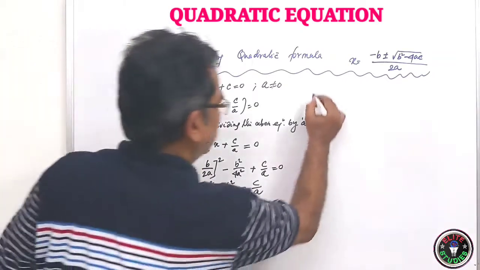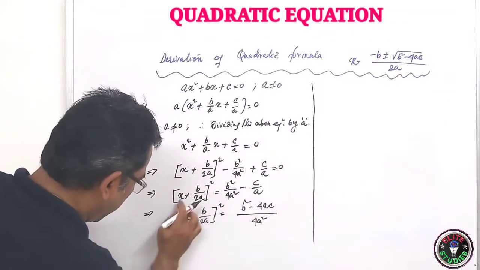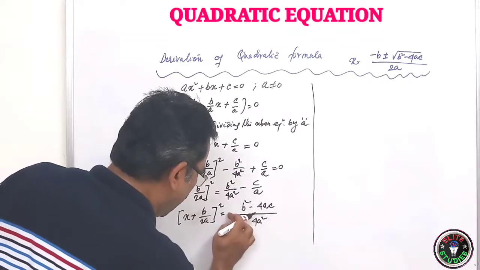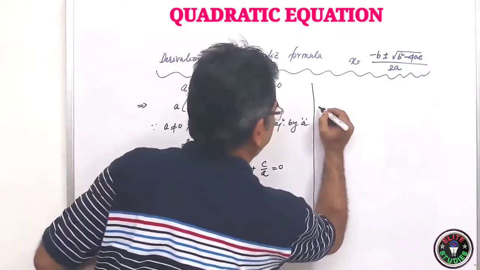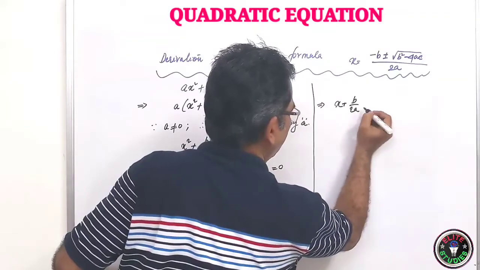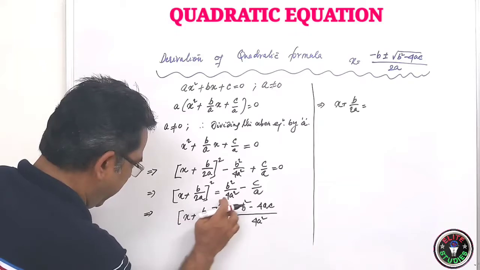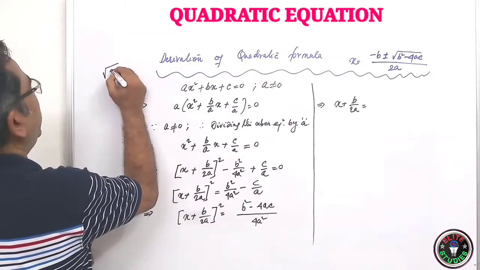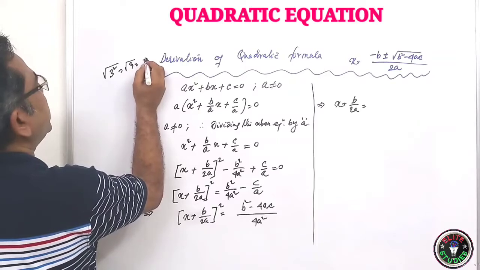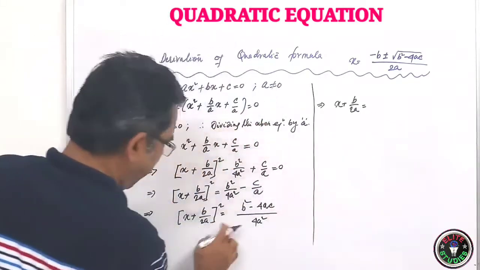Now, next. Very easy. Now, if you want to remove this square, you have to put a square root symbol. But before putting a square root symbol, you have to put plus minus. So x plus b by 2a will be equal to, as with the square root of 3 square, which is the square root of 9 equal to plus minus 3, meaning the square and root will cancel out. So here it will be what?